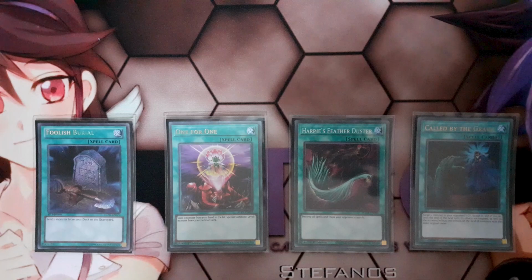1-for-1, of course, special summoning all of your monsters. Feather Duster I'm maining because I can search it, which is a very cool trick for any deck that plays Featherstorm, and Called by the Grave is Called by the Grave.